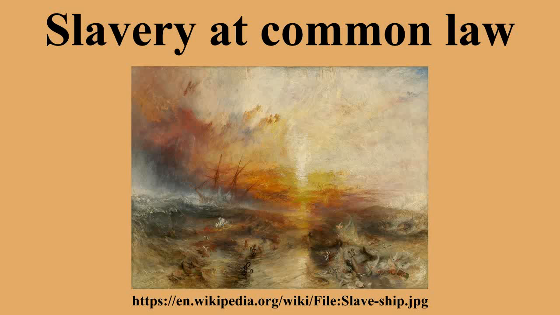A writ of habeas corpus had been issued to secure the release of James Somerset, a Negro confined in irons on board a ship arrived in the Thames from Virginia, bound for Jamaica, and the return stated that he was a slave under the law of Virginia. Lord Mansfield was anxious to avoid the issue of principle and pressed the parties to settle, but the case was taken up by the West India merchants, who wanted to know whether slaves were a safe investment, and by abolitionists such as Granville Sharp, so that it became a cause célèbre.